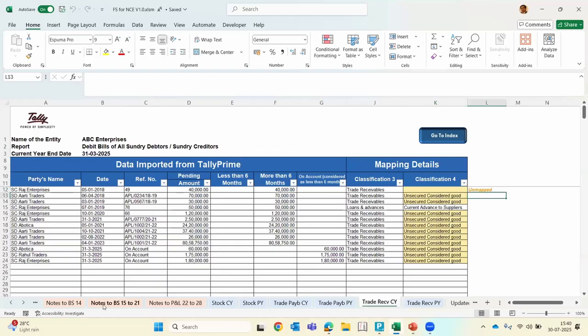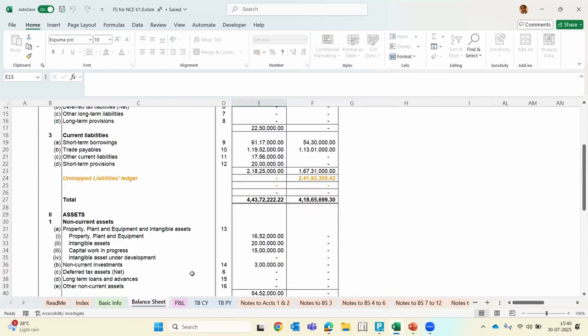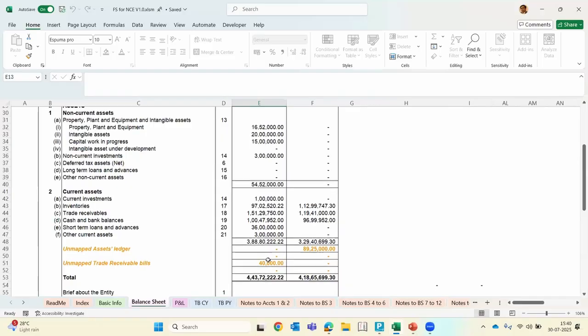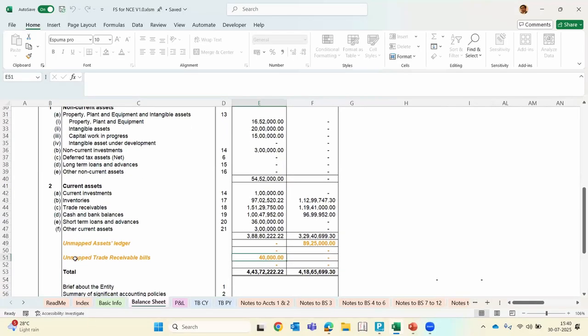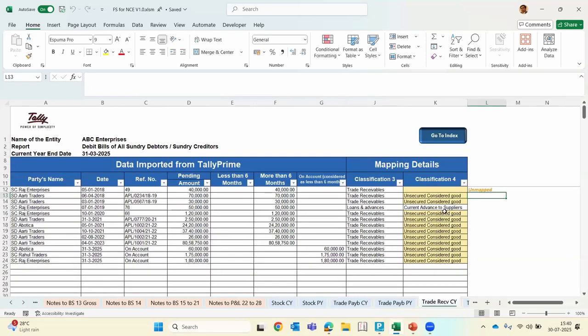Okay, now this 40,000 will be given as good information intimation to me in my balance sheet, that this 40,000 rupees I have to configure. It will be shown to me as unmapped trade receivables, and it requires an action to be done. So one can definitely go to these trade receivables and complete the mapping. Now let me complete this by going back into trade receivables and configuring it to the right head.